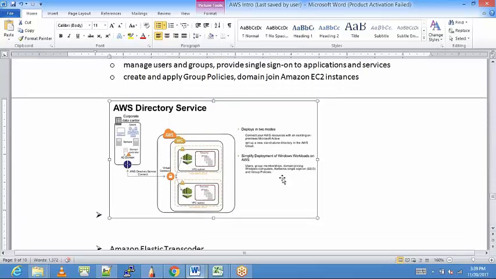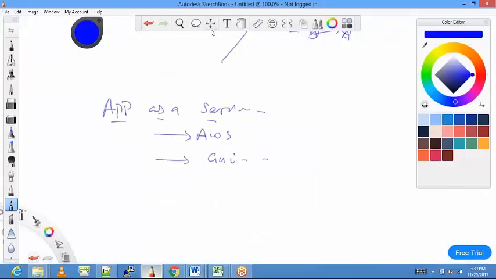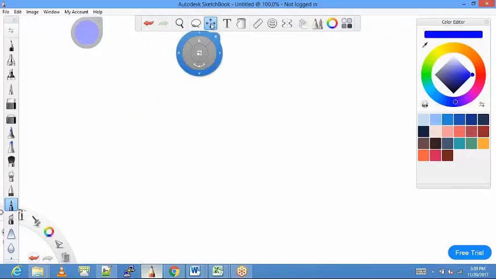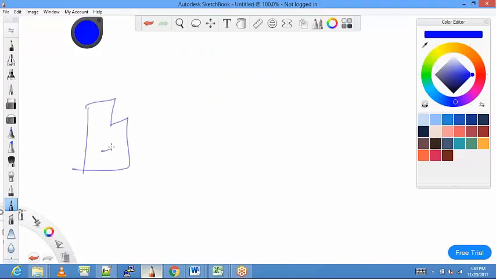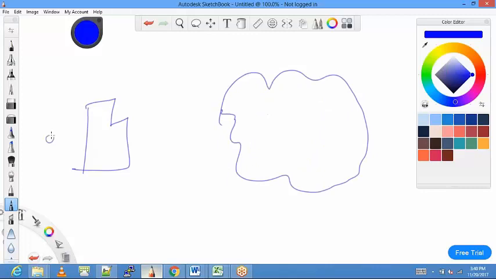Let's say a company has resources both in the cloud environment and in the local data center. Without AD integration, they will have to use their own username and password locally, and then another in AWS. They'll have to maintain two usernames and passwords.